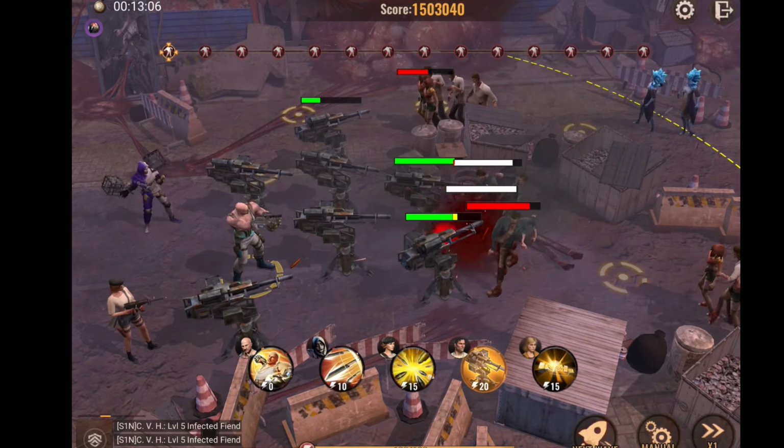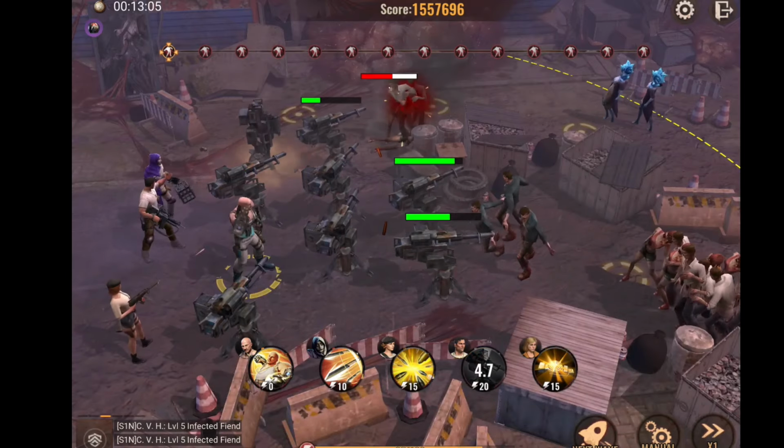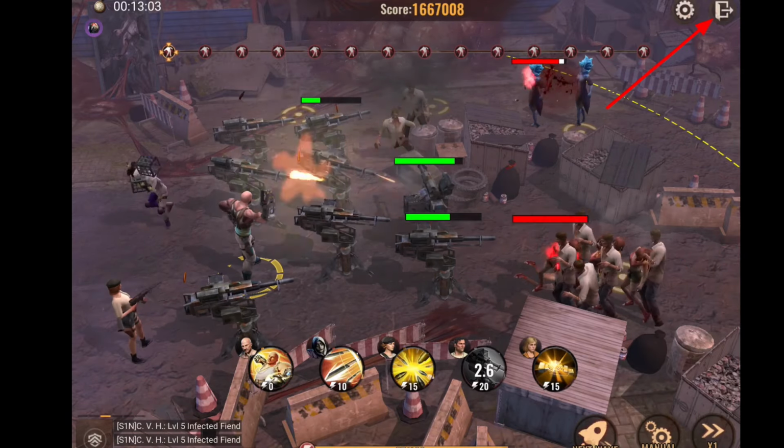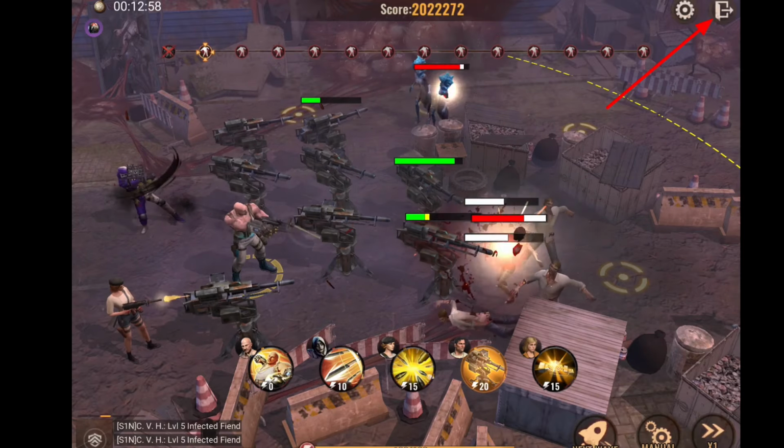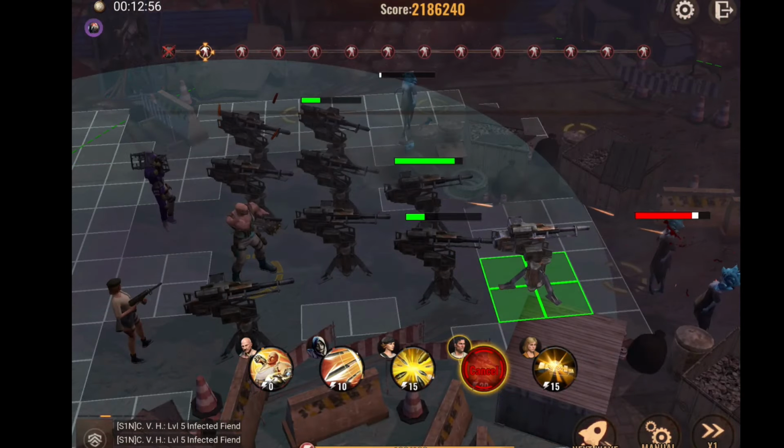Also, there's one more thing. If your heroes are about to die, you can always leave the battleground to avoid losing an attempt. If you leave before your heroes die, you won't lose your attempt to play again.